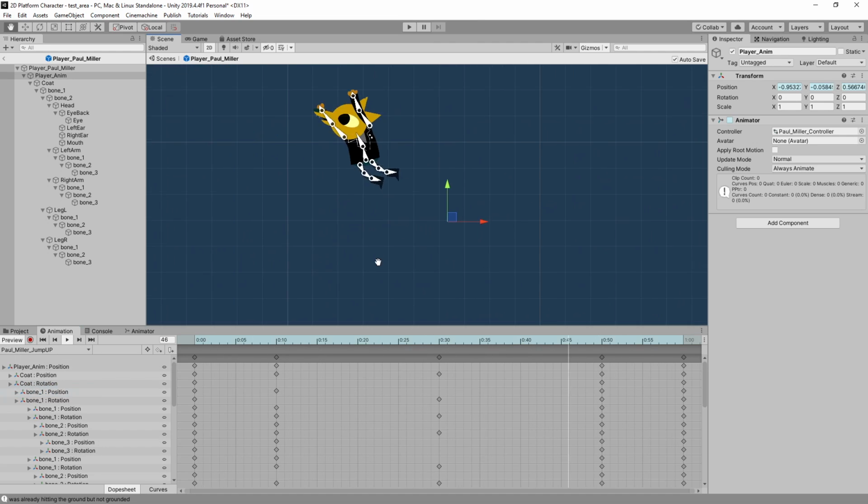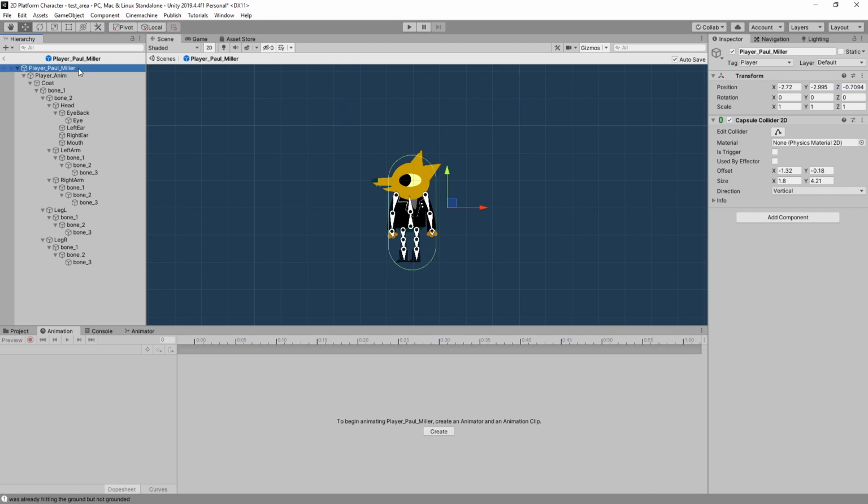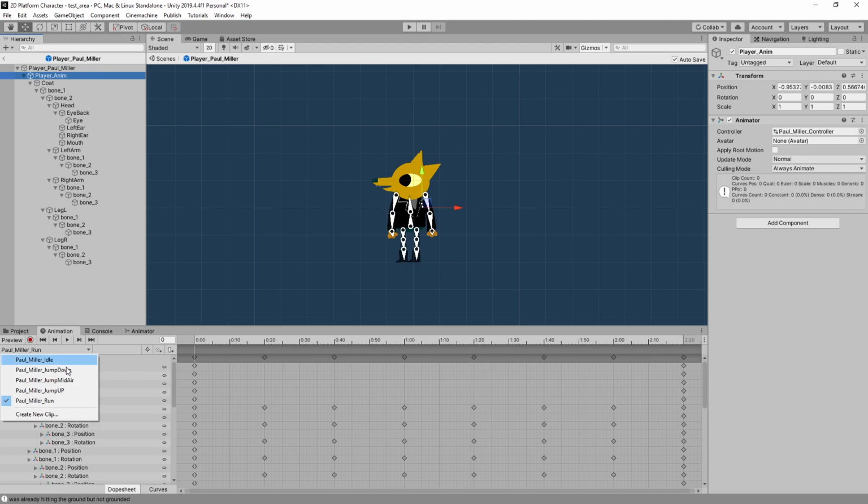Let's do jump up. Holy, whoa, away he goes. Okay, this is the other extreme. So in the one extreme, we've got a motion that didn't move very much. In this extreme, we've got a motion that moves way, way, way past where our character actually is. So what you got to understand is that this object, player animation, does not represent where the character is. It represents what the character looks like. This object represents where the character is. Okay? And that means that we've got this capsule collider and physics that move it around. So what your character just did is exit its own body and fly over here, where that's not going to work in playback with a controller.